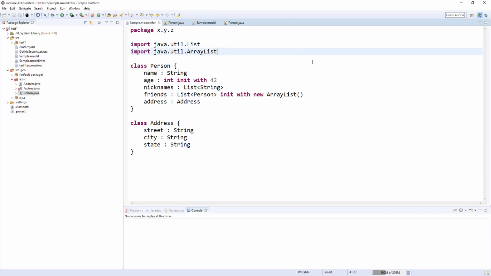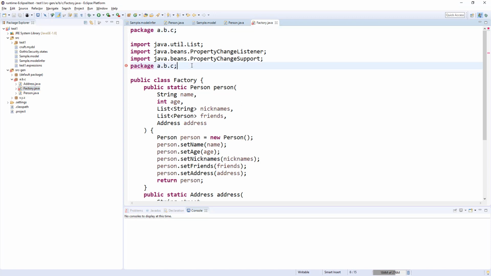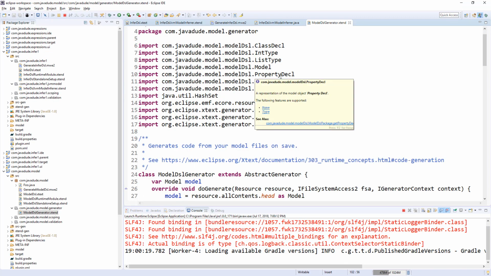Let's see, was there something else I wanted to say on the inferrer? So this added in the new array list and 42 for those guys. So if I save him, oh, what happened to my factory here? Oops.